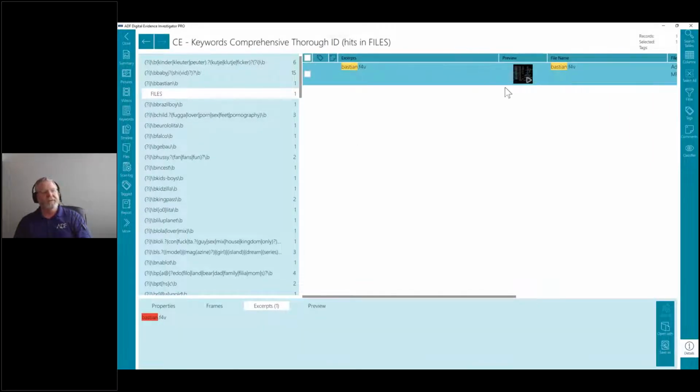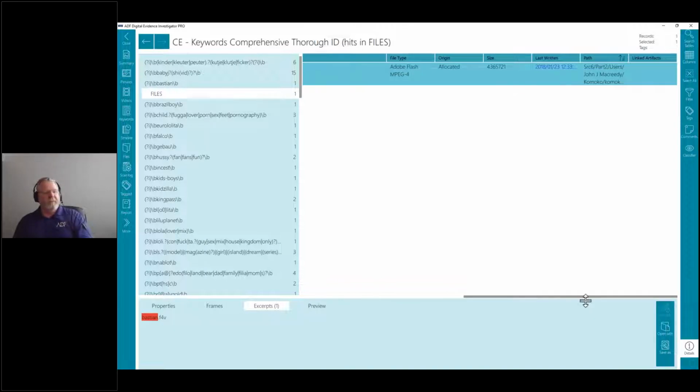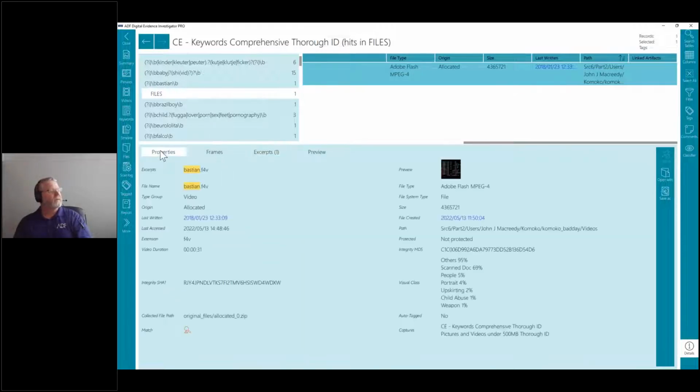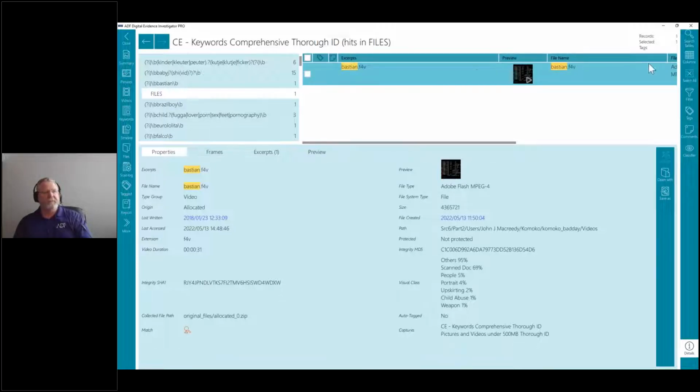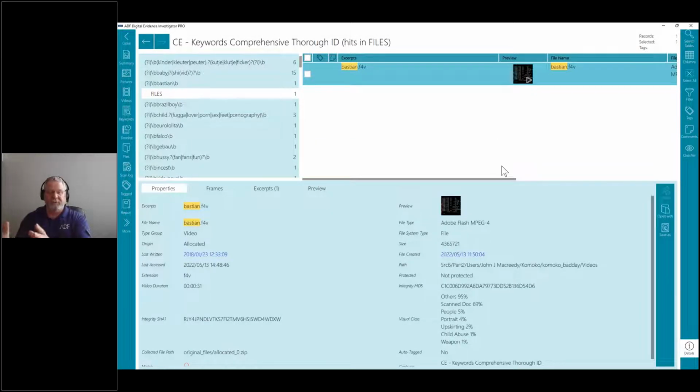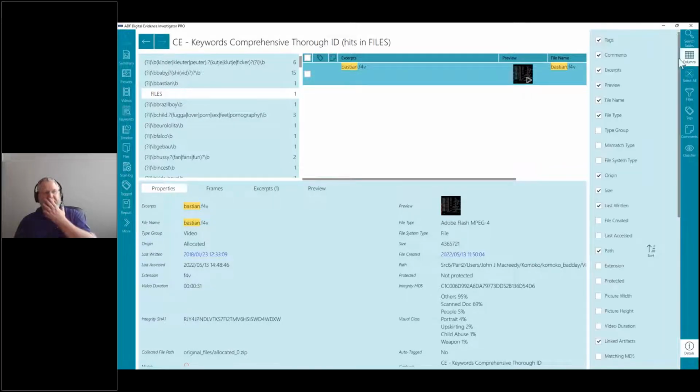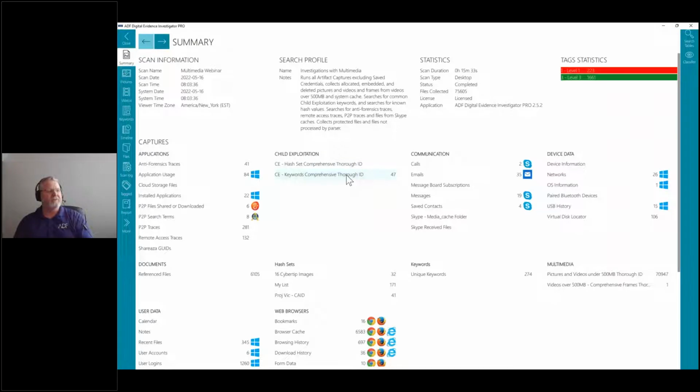If I come into keywords, I can see my column view on top. And if I bring up my property pane and see all the properties, this is everything that's available to show in a report. Down below will always show you everything. What shows up in this table transfers to your report when you build your report. So there's a columns view. If I turn off preview, bye-bye picture, the picture is no longer in the report. That's all I needed to do. So I come back to my summary page. That capture has been fixed.